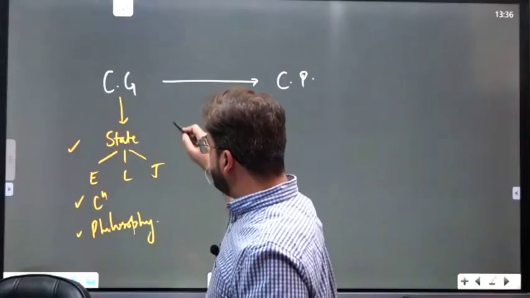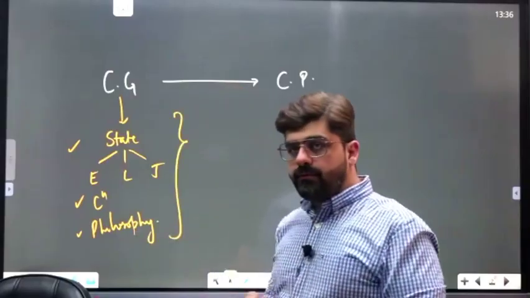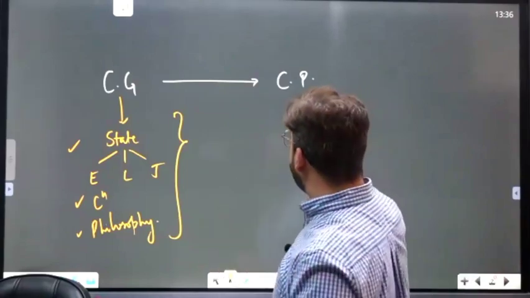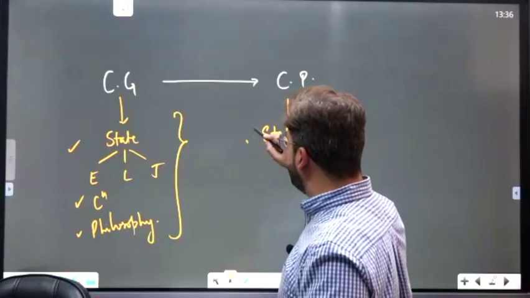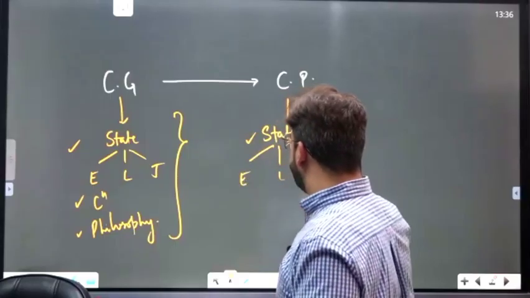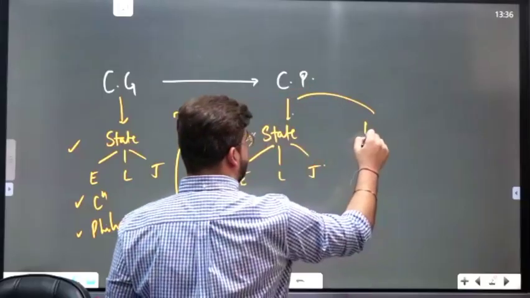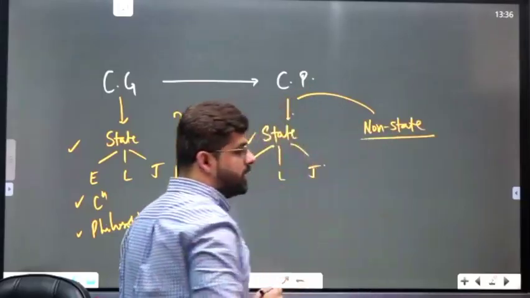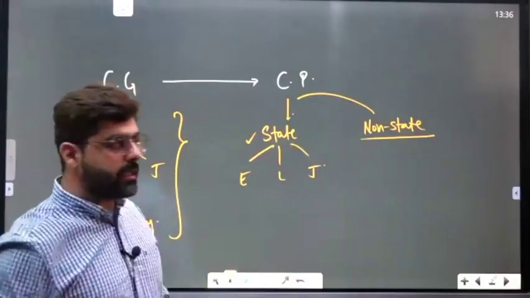This is how I used to do my comparisons earlier. But now what we said, okay, we have to do this analysis at the level of state, and again, we'll do the analysis of executive, legislature, judiciary. But I also have to understand all the political processes which don't happen in the institution of state, which may be happening in the institution of society.